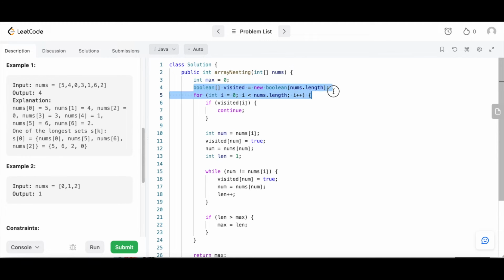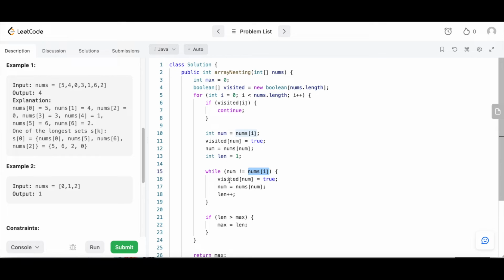We can ignore the visited array for now. We're gonna have a for loop to iterate through every single element of the array, and then we simulate the process where we have the first starting element as num, and we initialize the length of the path to 1. As long as we keep iterating, we keep using the value of the current index as the next index, and keep checking whether it equals the starting element, which is nums[i], right?